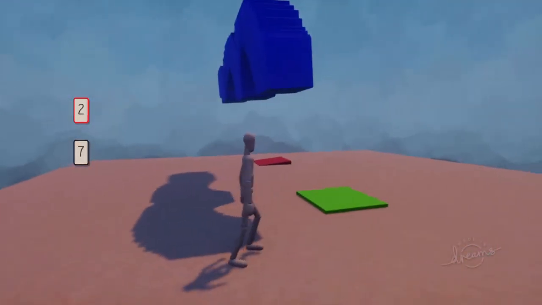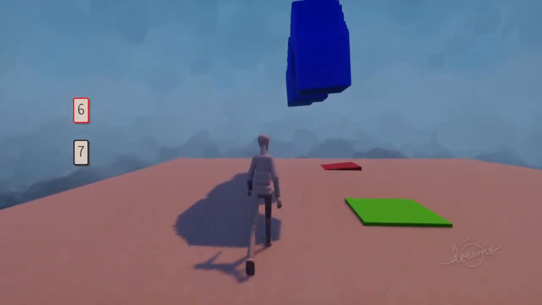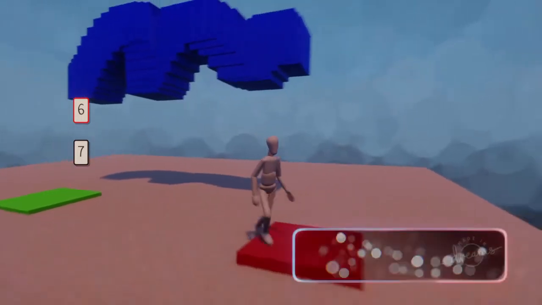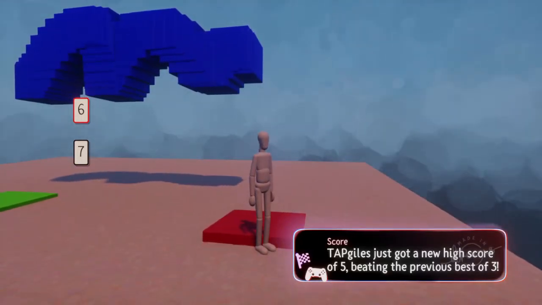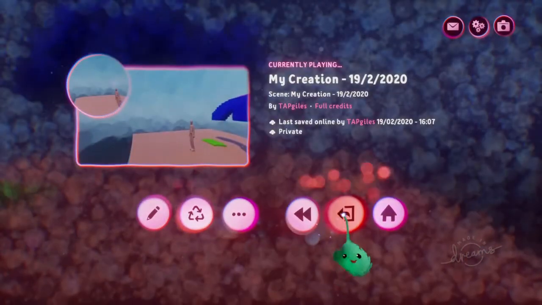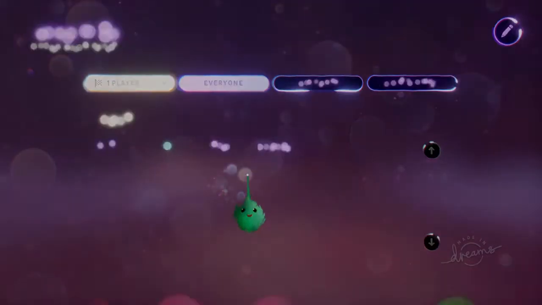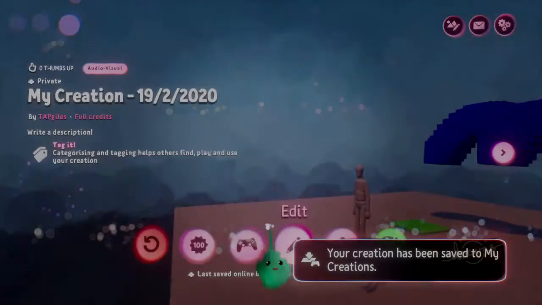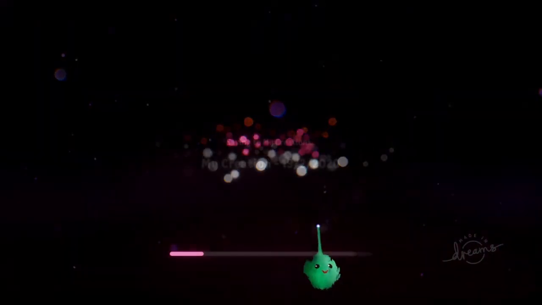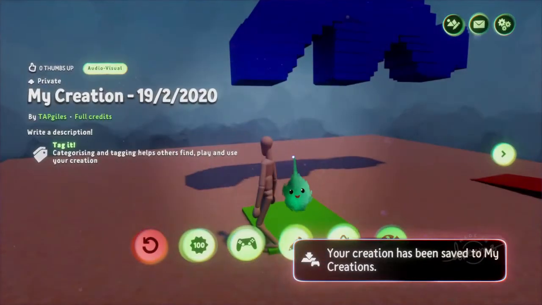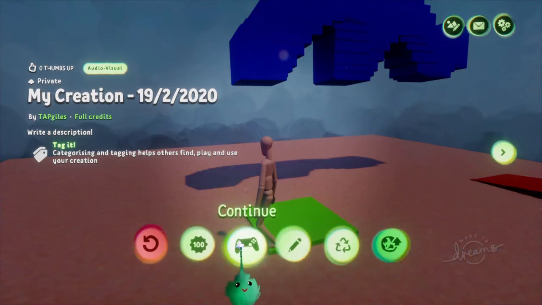Let's go. And boom, blasted our old score. And then because we beat our old score, it's saying, oh, you beat the score. And you look in here, and now it's got our updated score. So let's edit this to update it. But something to bear in mind is because it has to be online, it won't post the score properly.